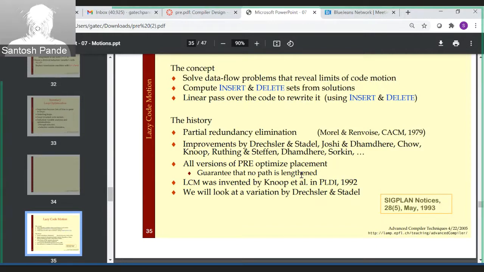However, those will not be the right points, because imagine evaluating these expressions way early in the control flow, holding their values in some temporary or in some register and feeding it to the point of their original evaluation. We will have very long live ranges there, and that will really kill the purpose of PRE as an optimization. It will create tremendous register pressure, and it will not really lead to any good optimization. So what we will do is start pushing it down as much as possible and place it at the latest possible point. So in general, this is what PRE does.